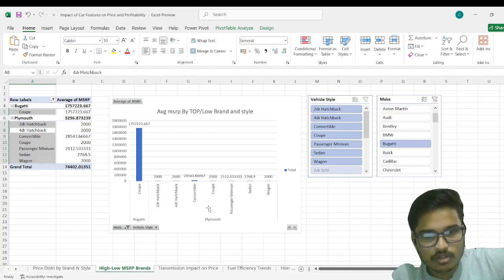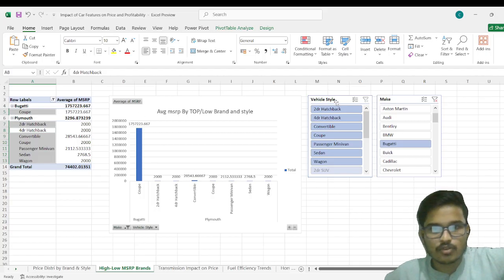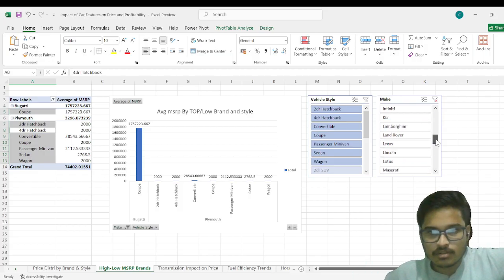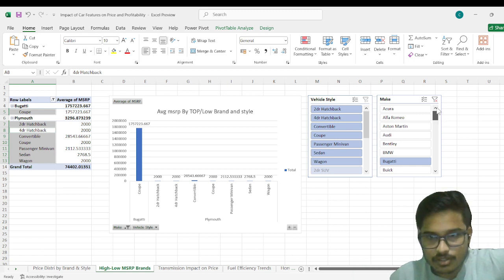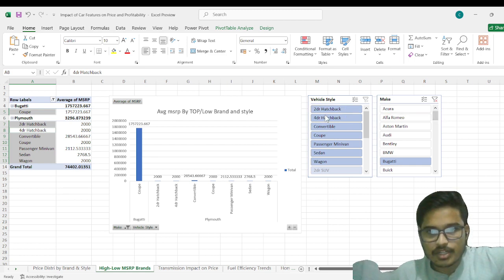Then we are using the column chart. Again, we have used vehicle style and make, with the filters here. If someone is interested in seeing these filters, he or she can easily filter it out here.